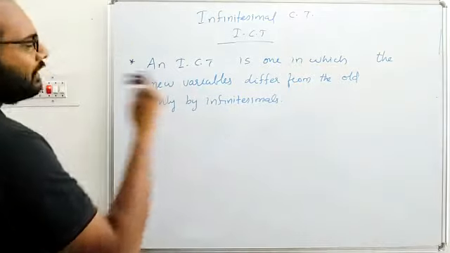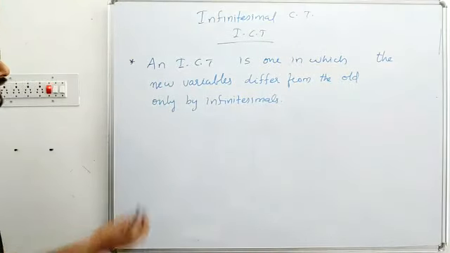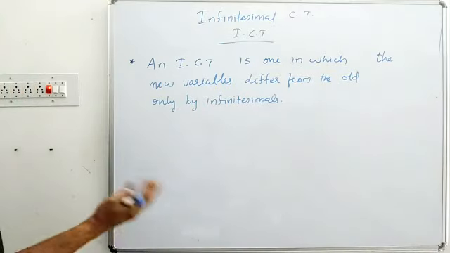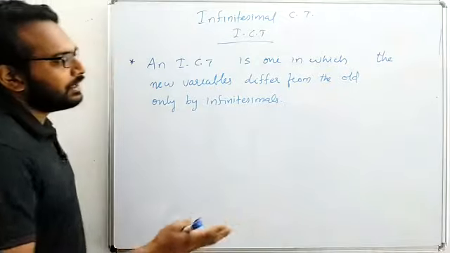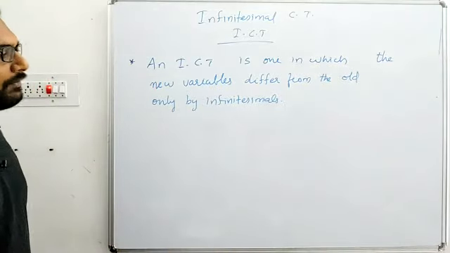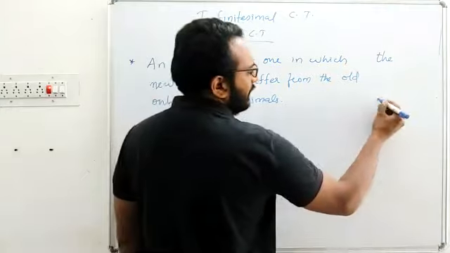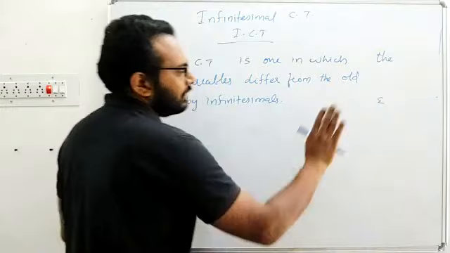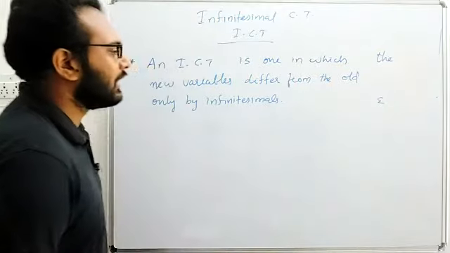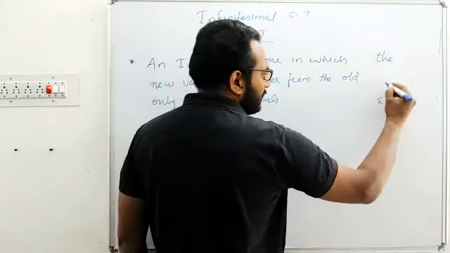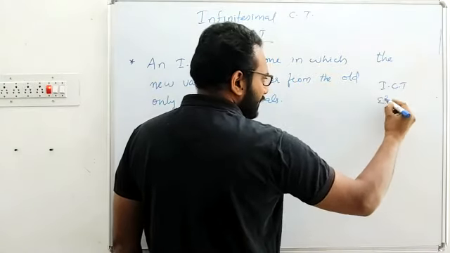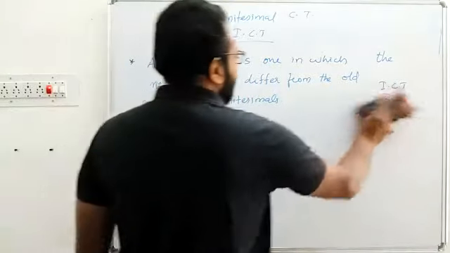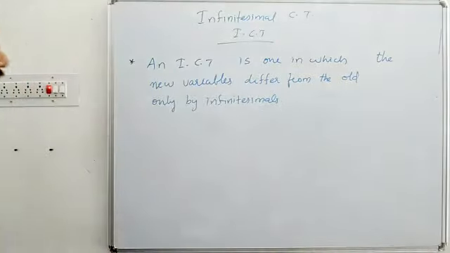Infinitesimal means that if you have a small parameter that parameterizes this infinitesimal transformation, in all calculations you need to retain only the first order terms. That's what you mean by infinitesimal transformation. Suppose you have a parameter epsilon corresponding to the infinitesimal transformation, then in all calculations, if you are talking about infinitesimal canonical transformation, the epsilon square terms can be neglected. That's what we mean by infinitesimal canonical transformations.